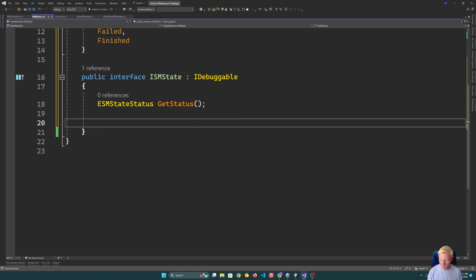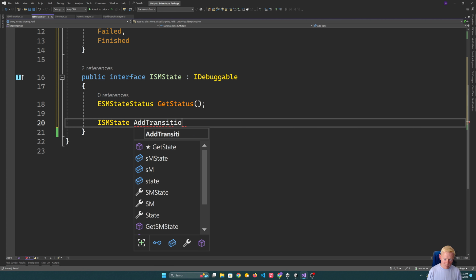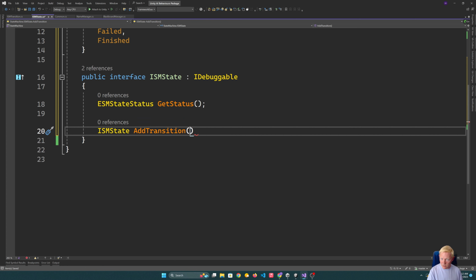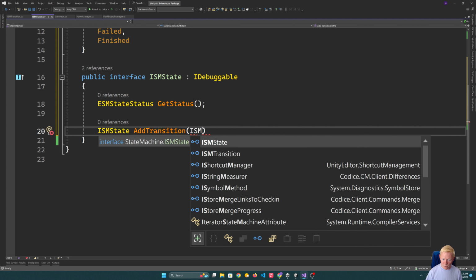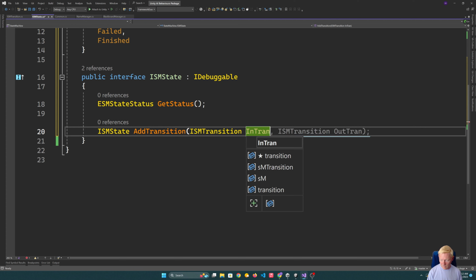That makes sense. I want to be able to add a transition to a state. The reason I'm having it return a state interface when you add a transition is to make it easy to support chaining the adding of lots of transitions in one line to the one state. So add transition will just actually return itself. It won't return a different state. It just allows that syntax if people want to use it. It's not going to enforce it, but it does make it a little bit cleaner in some cases. So when we add a transition, we need to provide a transition, and we also need to say, well, what state is that going to?